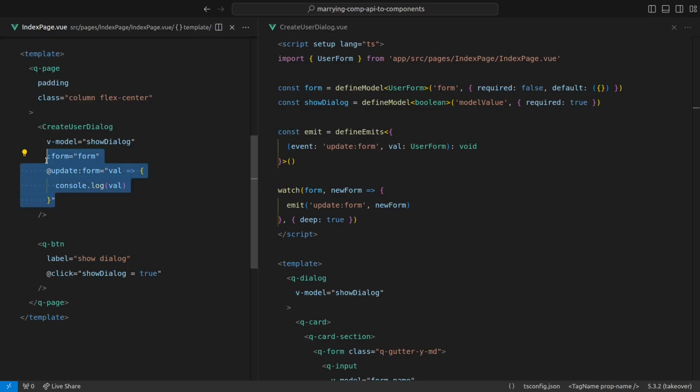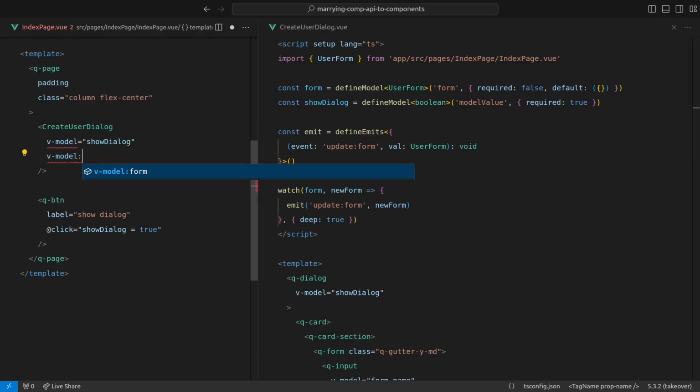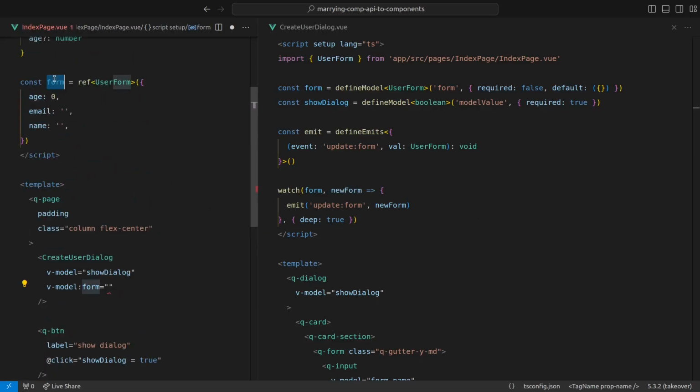Otherwise, 99.99% of the time, you're probably just going to say v-model form and model the form like that. I didn't know this, and I'm not 100% sure why that decision was made. With the brief look I had, I couldn't figure out why it works this way, but that's totally fine. At least we know what's happening here.